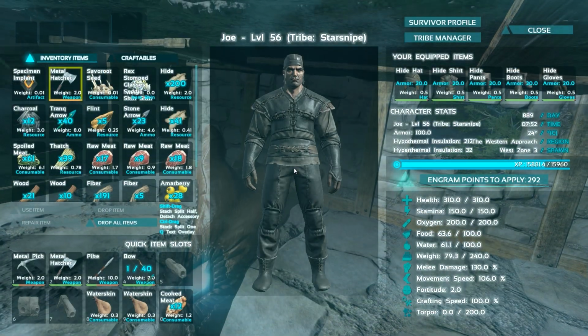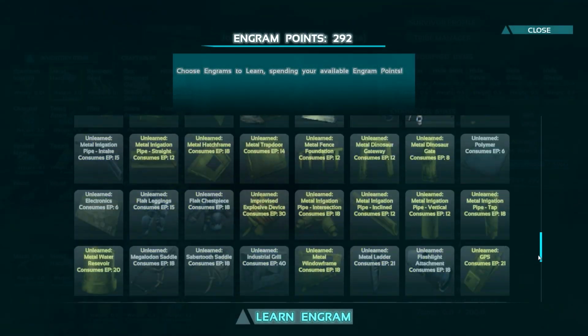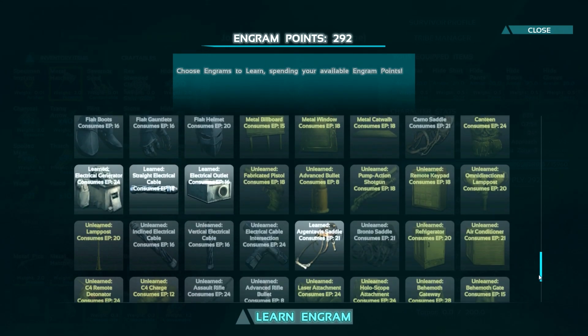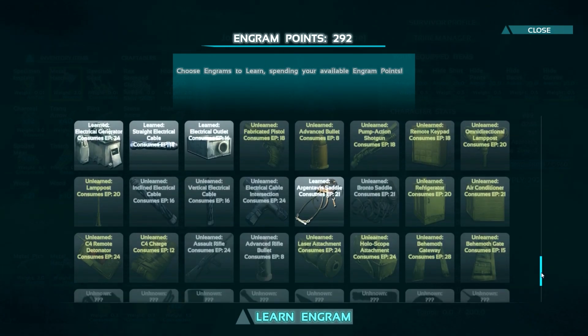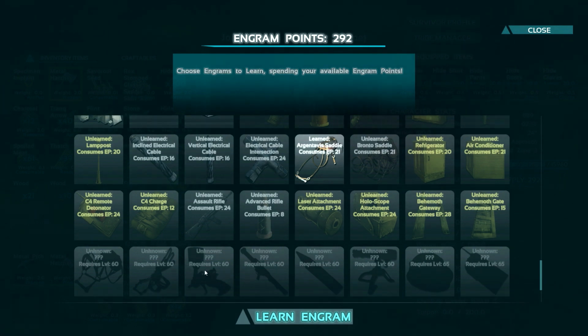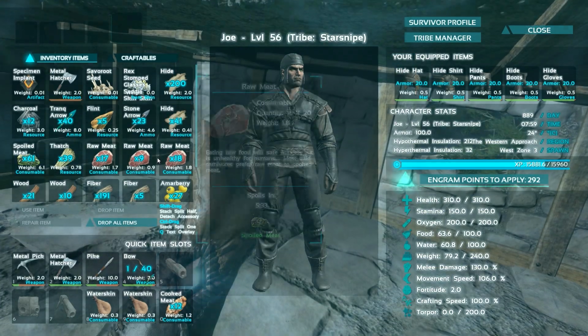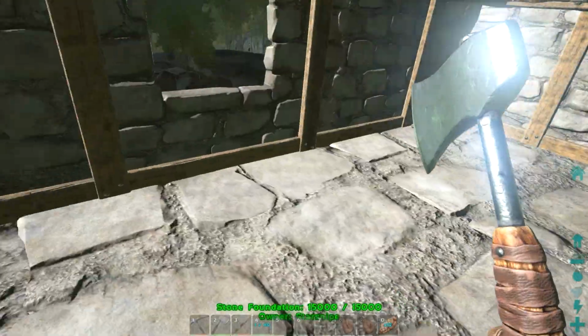We've also hit level 56, and we have ourselves some stuff here, including the Argentavis saddle, which we recently learned. We'll be crafting one of those up probably today. And also, we're getting awfully close to the auto turret, which is right there. And we just learned the generator and respecced stuff. So we're probably going to be going about building a generator.